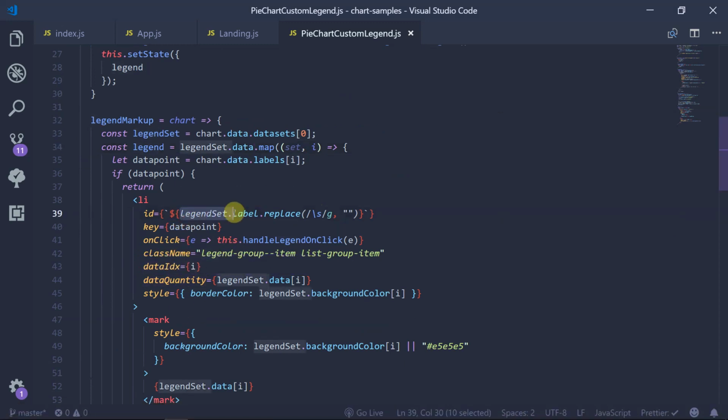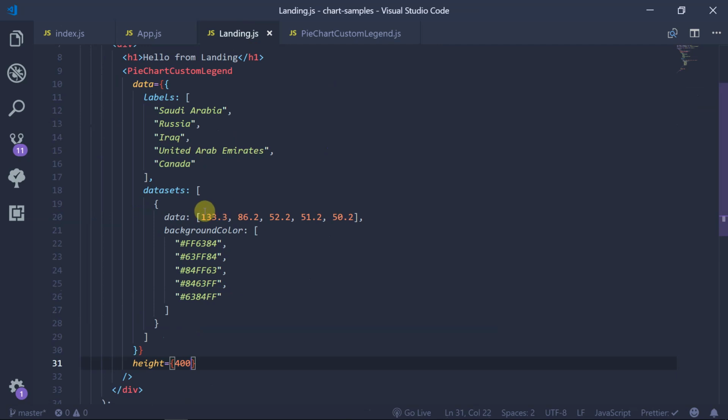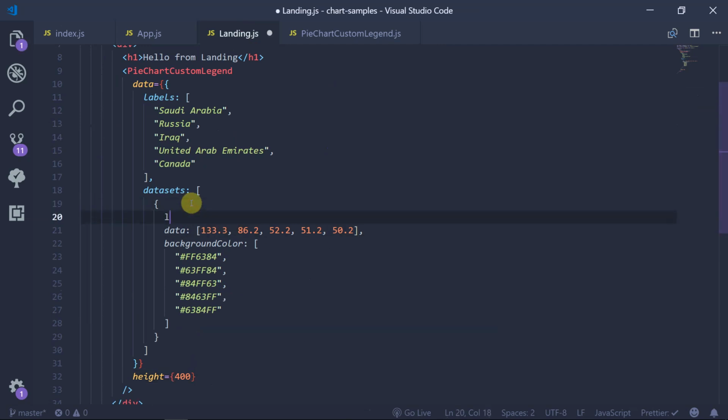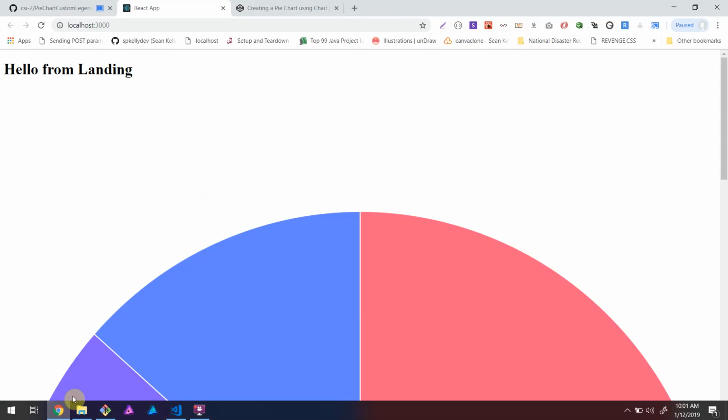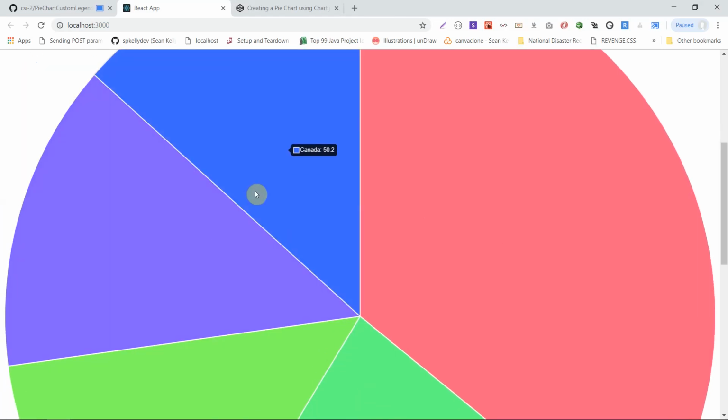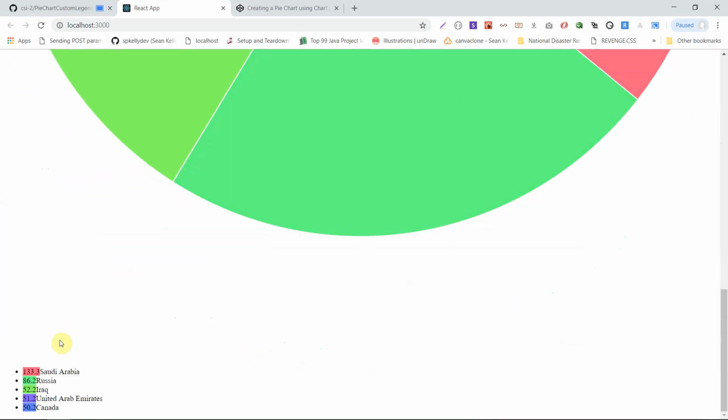So I guess we could just check if it exists. I mean, it should exist if the data point exists, then the label should exist. Let's see here. So in our data set, we'll say the label is going to be oil prices. Let's try that. Hey, there we go. All right, so Canada, United Arab Emirates. Wow, this is huge. And we actually do have our stuff right here.